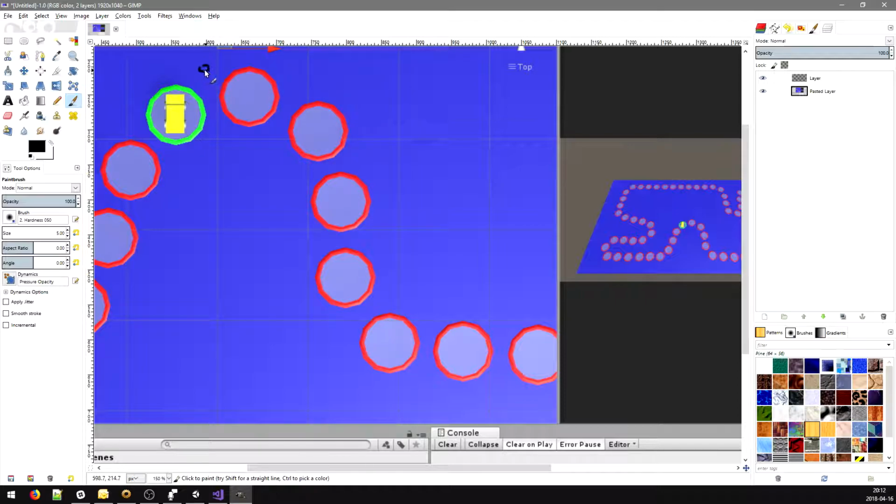So we need to figure out where this point is going to be. And the way we're going to do it is as follows. Undo it one more time. Okay, suppose the car is here on the green, right? And it needs to go over here. Well, in order to know what the curve is, we're going to take the previous tile and get the direction from this tile to this tile. We're going to normalize this vector so we only care about its direction and not the magnitude, right? A normalized vector has a magnitude of 1. Mm-hmm. So it's perfect for us to multiply by a certain length, okay?